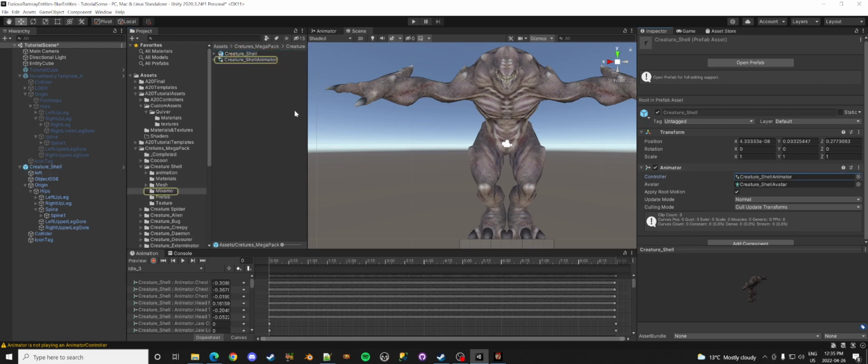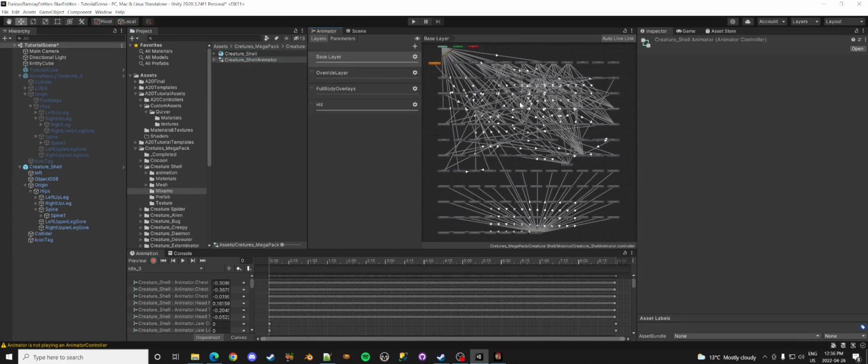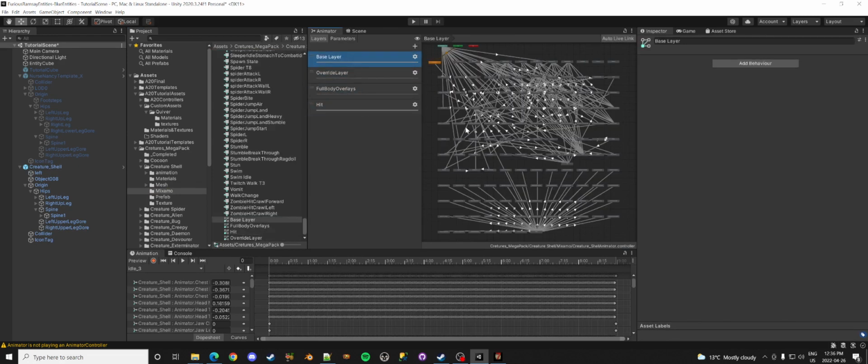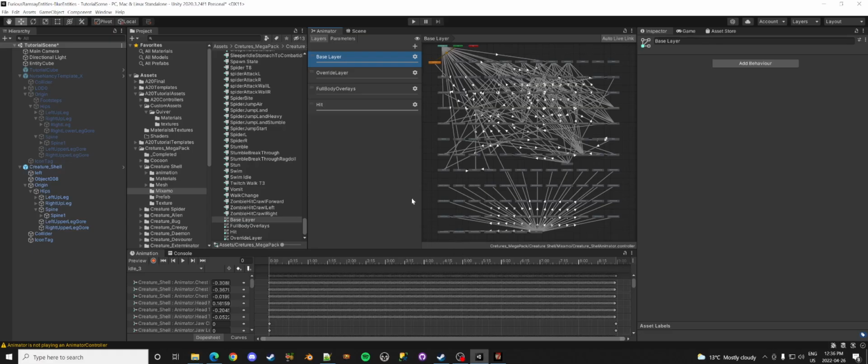So we've got this animator here. So we'll go into the animator, this crazy web of states, and there's a bunch of layers as well, to make sure that it doesn't act like a zombie. Because right now what we've done essentially is we've used the zombie controller to animate it. And so whenever it's in an idle state, it'll be a little spastic. Whenever it's running, it'll run like a zombie, depending on the walk type that you've assigned. So we'll actually, while this is loading, we can start doing that.